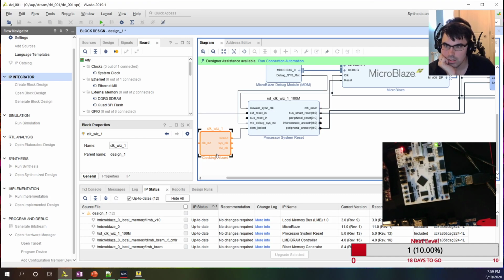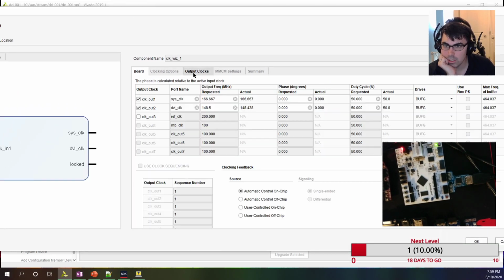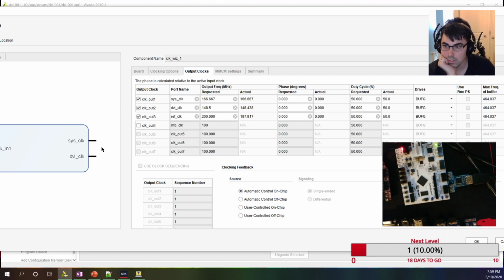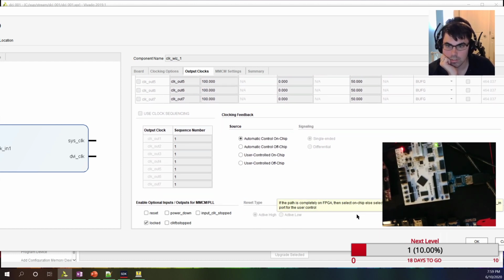Now let's see if I can add another clock output. Now we got those output clocks. Why are we not adding more clocks, my friend?